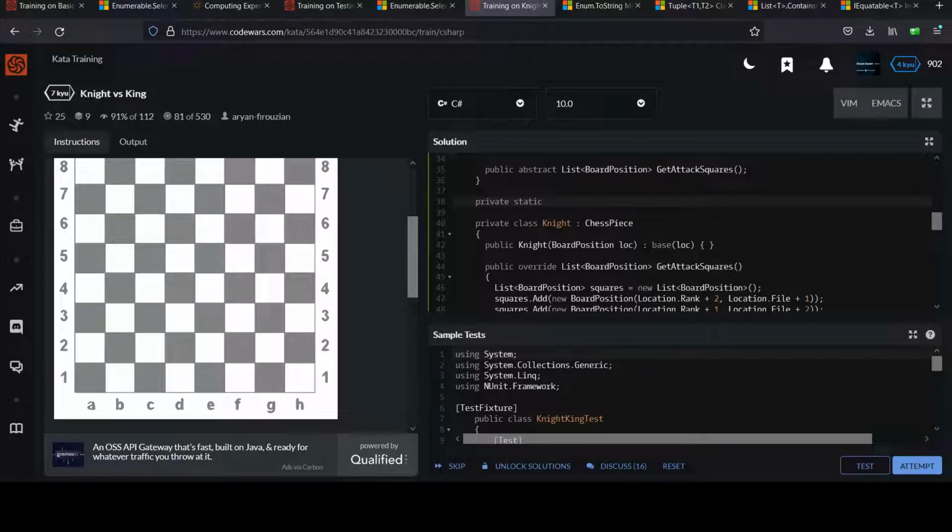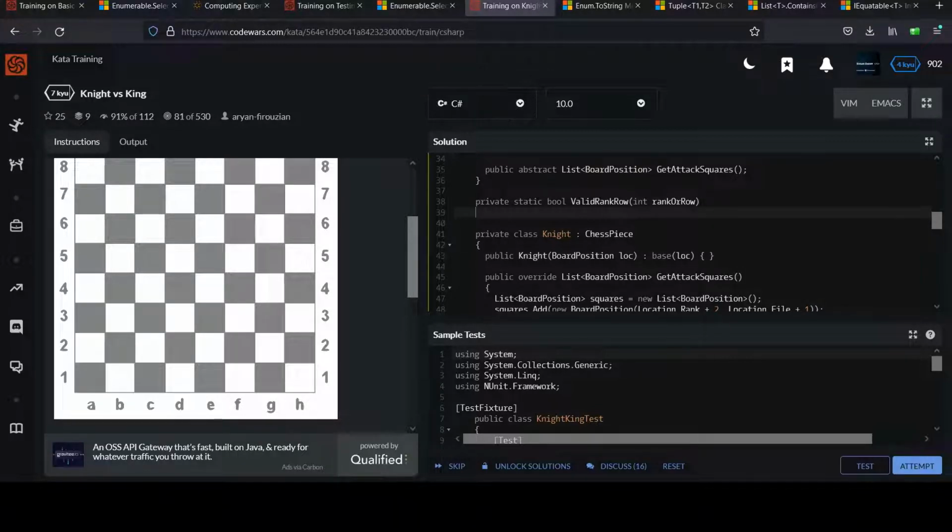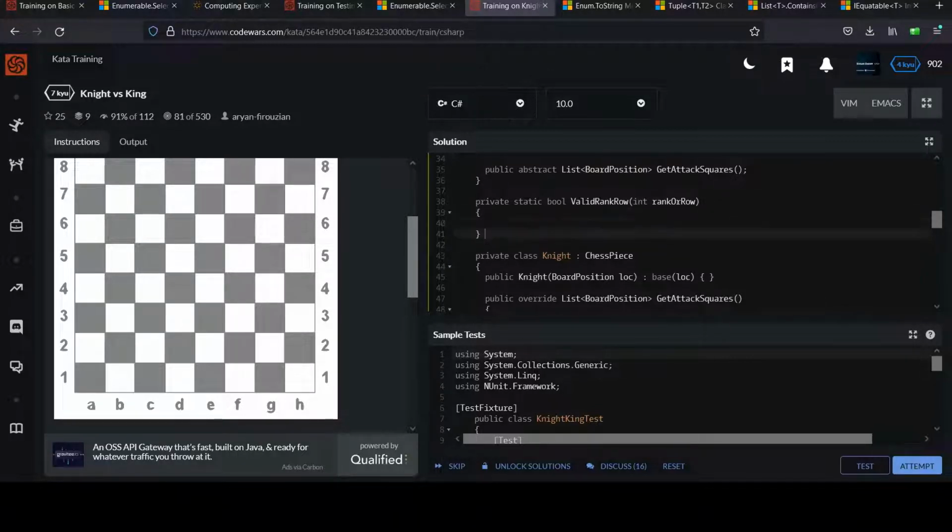I'm just checking if values are legit, if they're between 1 and 8. It's just going to be a Boolean, true or false. It's either valid or not. I'll call it ValidRankRow. And I'll take an integer, and it could be a rank or a row. I can use it for both because the chessboard is square. It's 8 by 8. The valid values are the same.